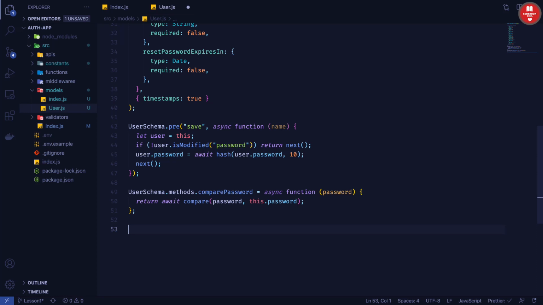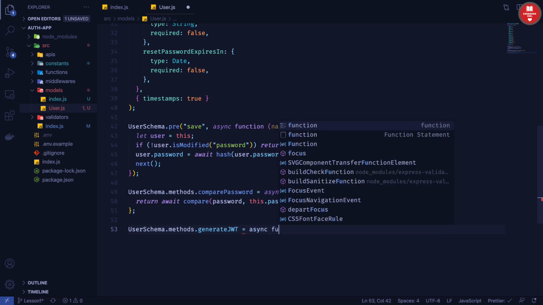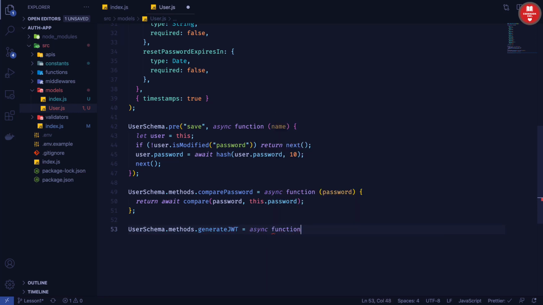Then the third function which I want to create is user schema dot methods, and in that generate token, actually not token, JWT. And now here we are going to use JWT, so we have to bring in our JSON web token function.